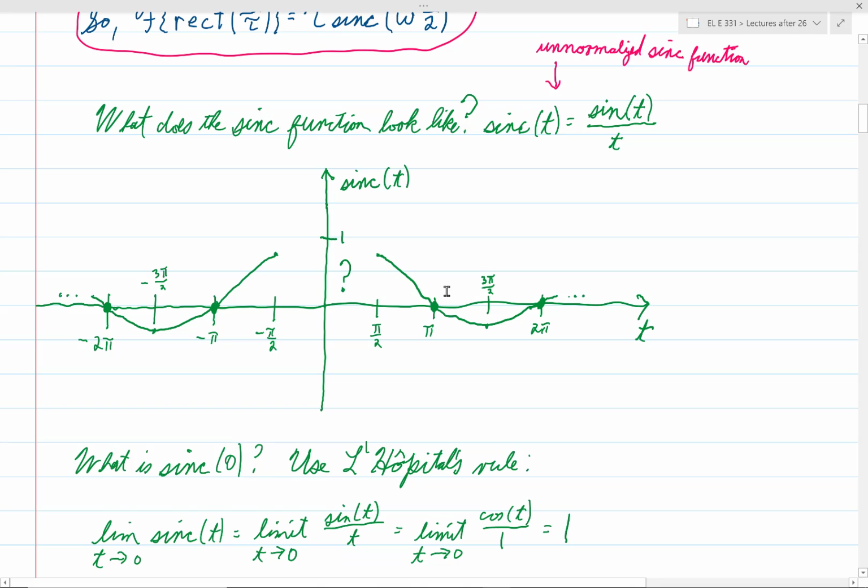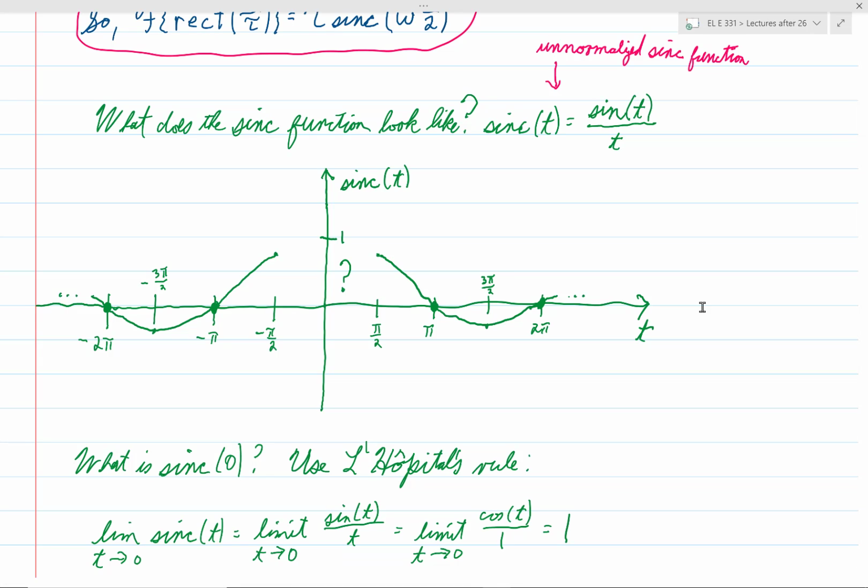And likewise, another thing you can see is that the trend as t gets bigger and bigger is for 1/t to get smaller and smaller. So as we get farther and farther away, this function in general is going to be getting smaller. And of course, because of this sine t, it will be oscillating, as we can see. So basically what we have is these oscillations that are getting smaller and smaller in magnitude, and they cross the axis at multiples of pi. So all of that, I think, is pretty obvious.